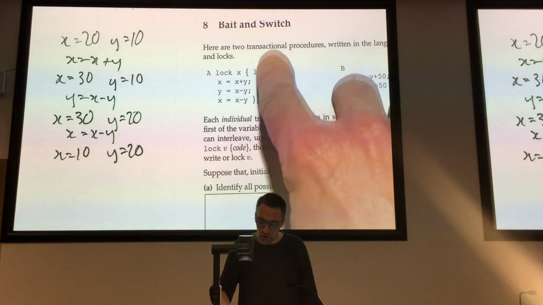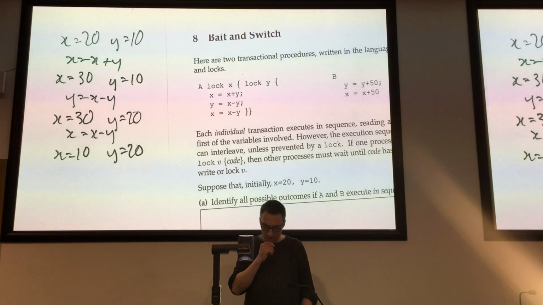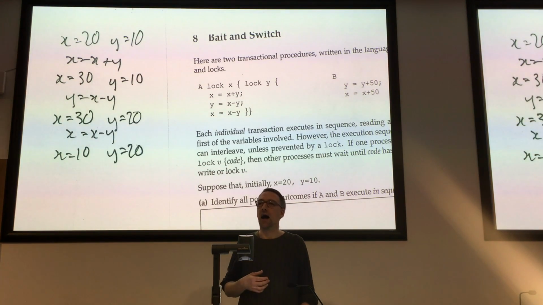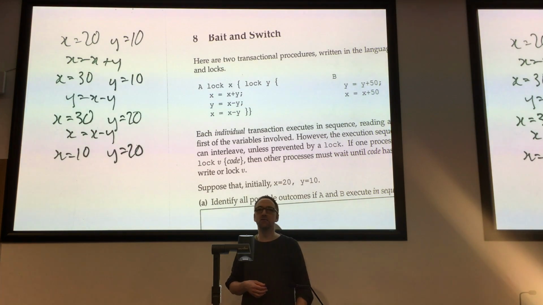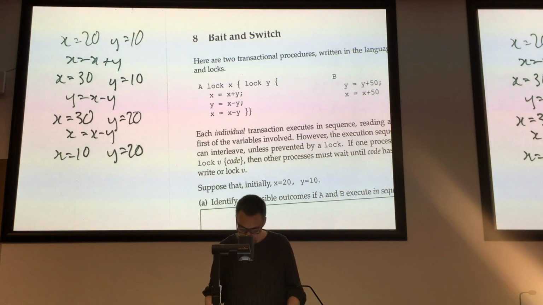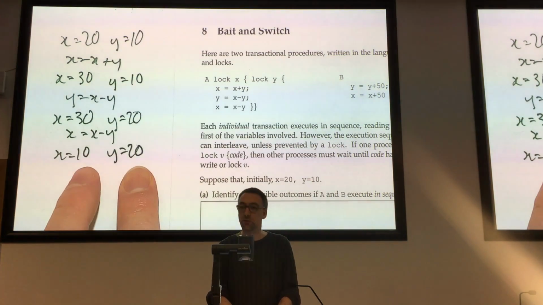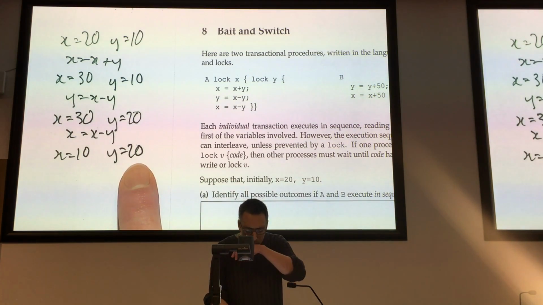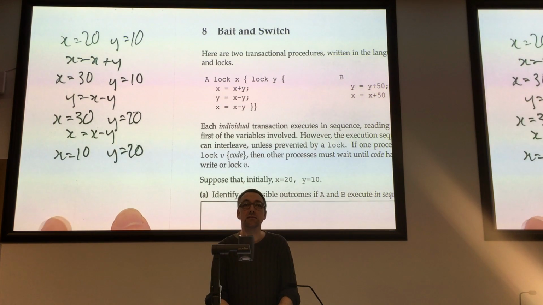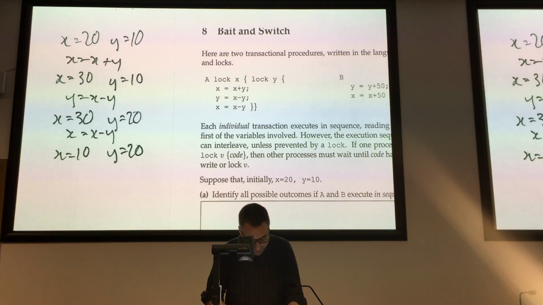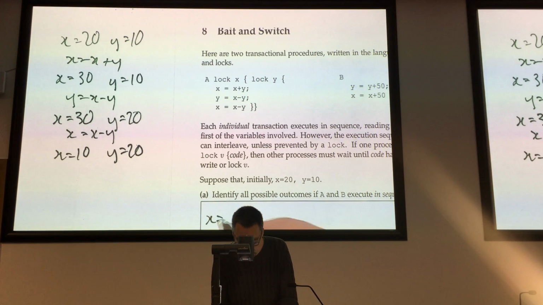You'll notice that we always have all of the information at all times. So yeah, A atomically swaps X and Y. Right, cool. So if A goes first, we'll end up with X is 10 and Y is 20. What will happen if B then goes? Well, they'll both go up by 50. So that's to say we'll end up with X equals 60 and Y equals 70.